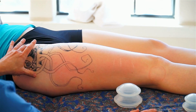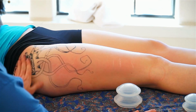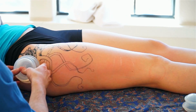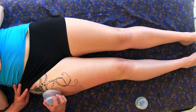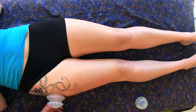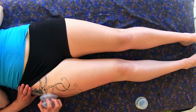So it starts up here at this TFL, but it also has a component that it merges with the glutes up here. So we're going to get up into this area a little bit as well. Perhaps the overhead cam will capture this, but her skin is actually a quarter inch into the cup. It's literally lifting and creating space in between and differentiating these tissues.